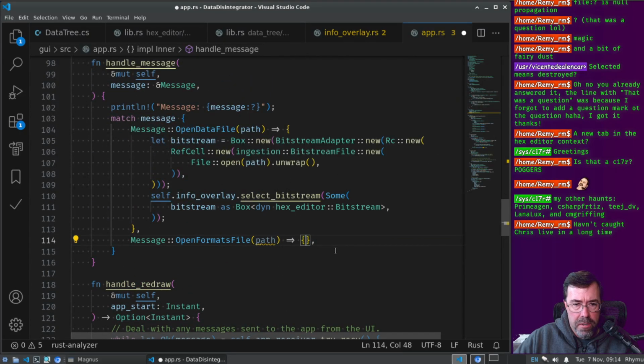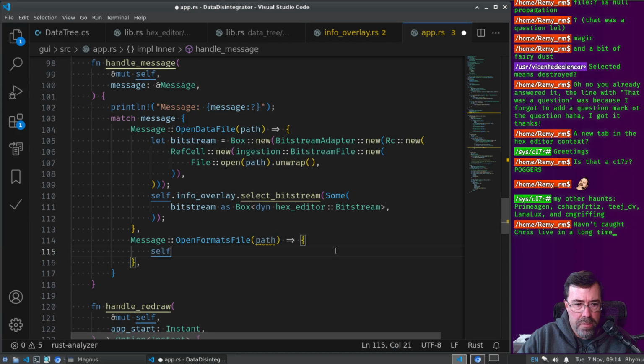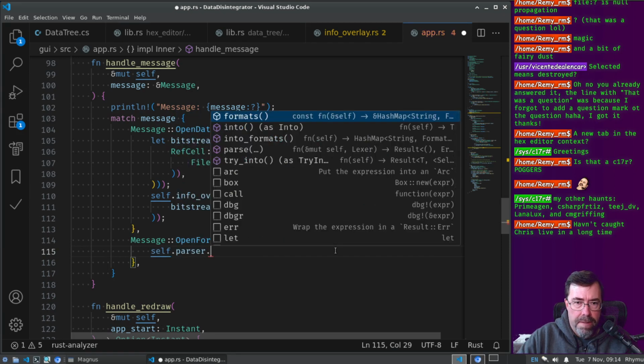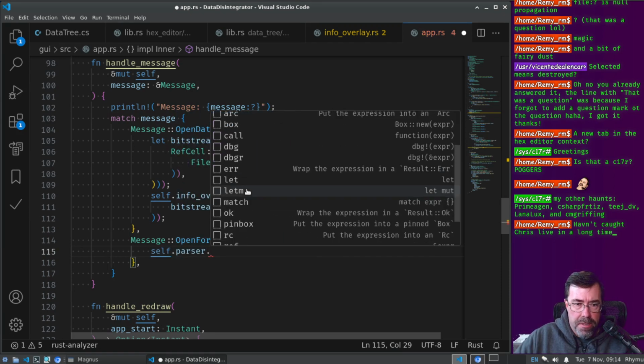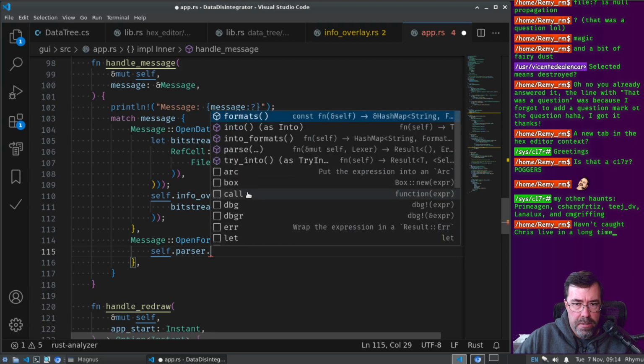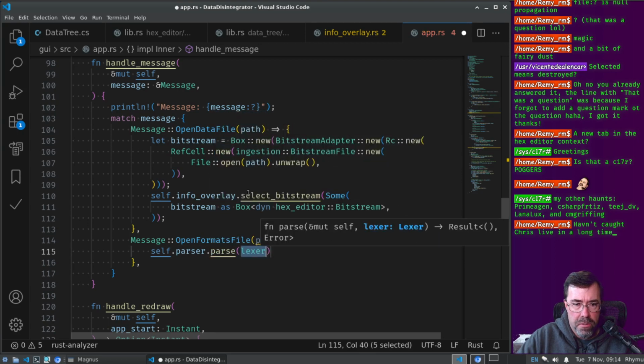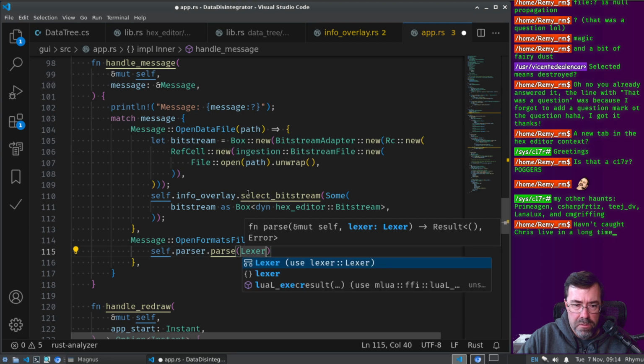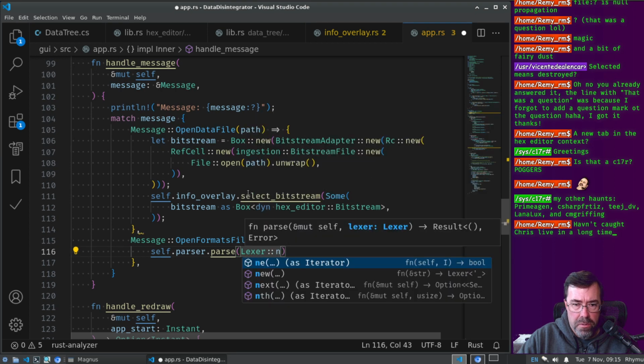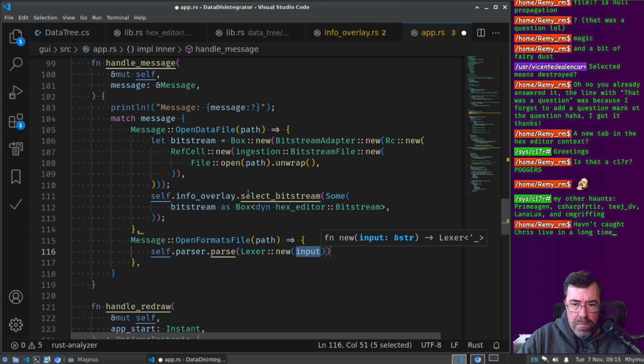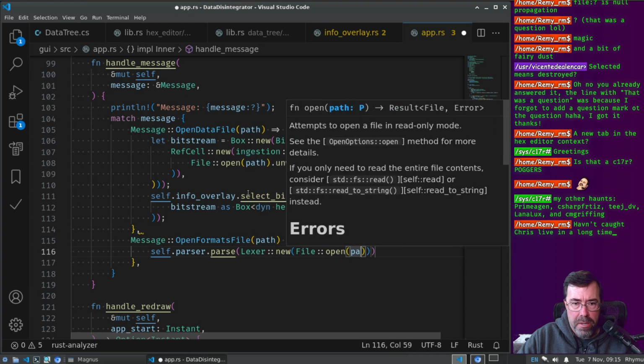Okay, so in here, I want to do self.parser.parse, Lexer::new, input, which is the file path, file open path.